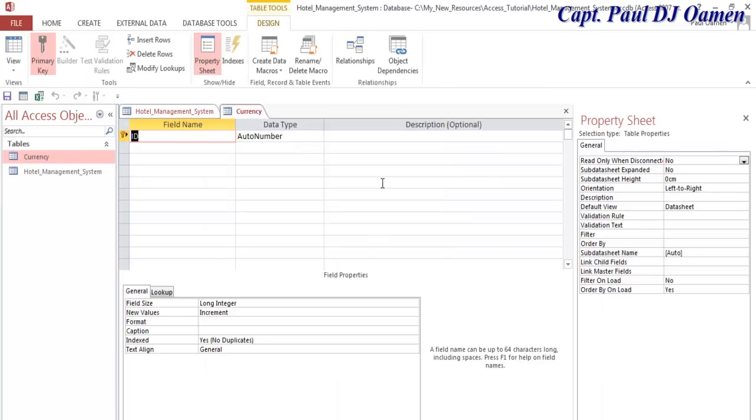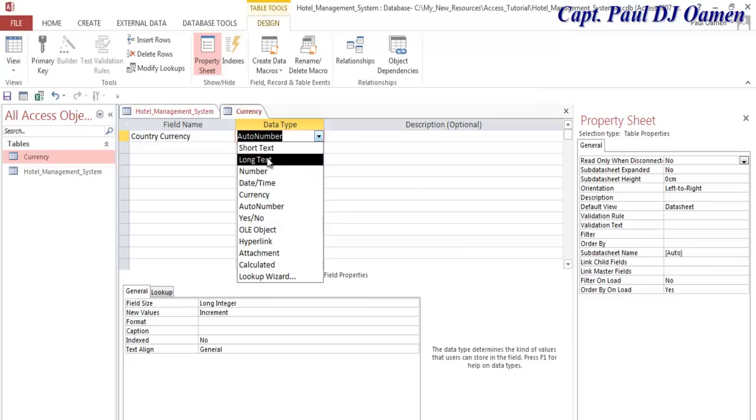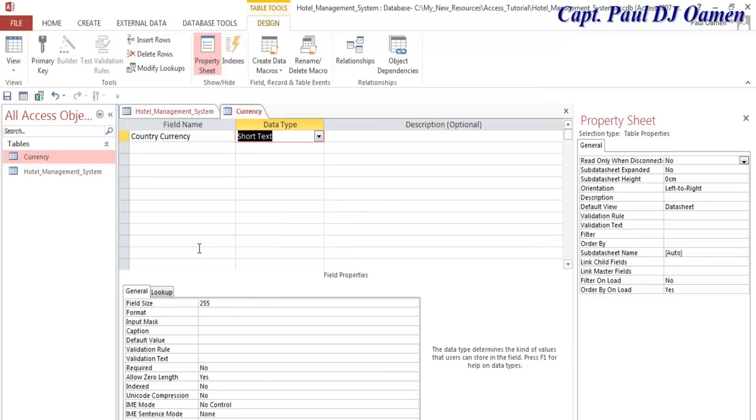Inside the currency we will have different countries, so let's get rid of this. I don't need that. I just need one field, country currency, right, and I'm going to change this to short, and that's all.